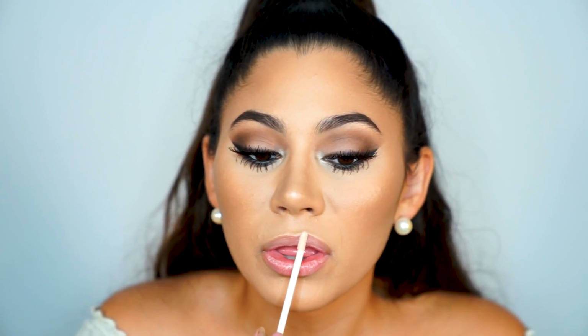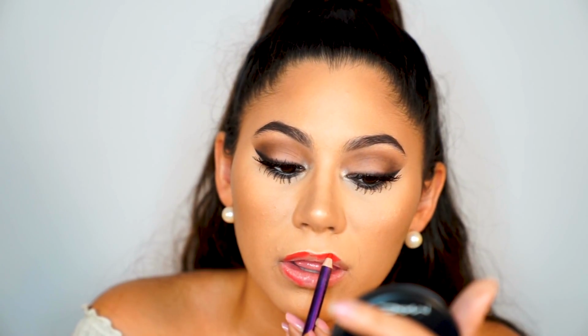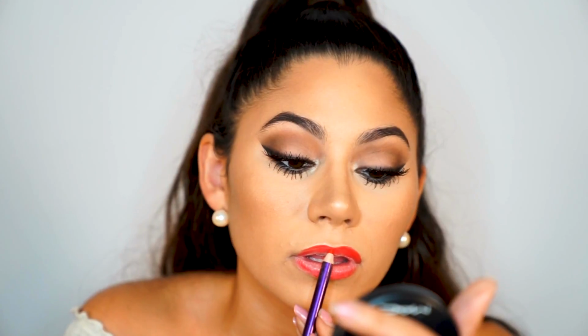The first step to my lips is applying a lip primer. The lip primer that I'm going to be using is the Stila Lush Water Plumping Primer. Next, I'm going to be taking the liner Red by MAC and applying that all over my lips. I will be overdrawing my lips how I usually do, just to give a fuller appearance. So those are my lips lined and overlined.